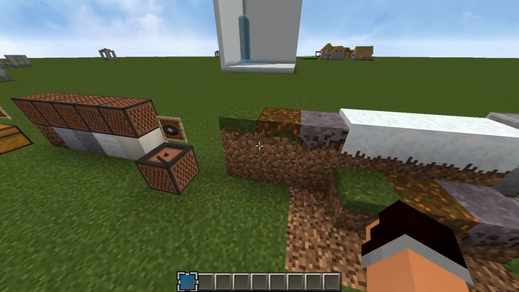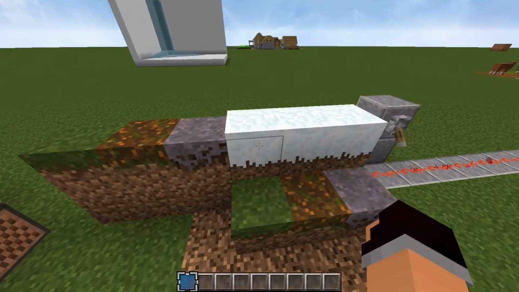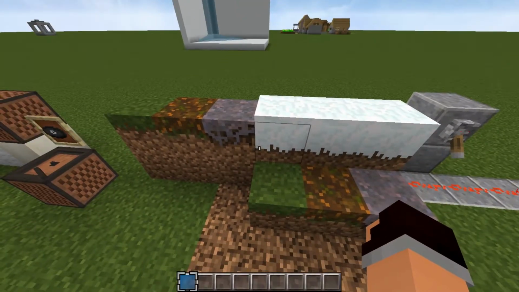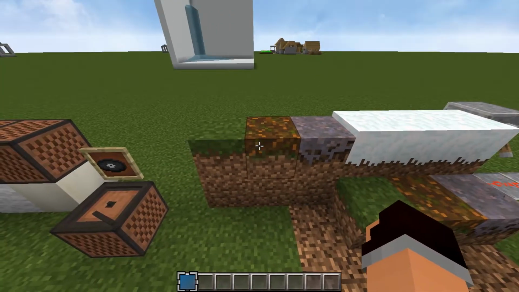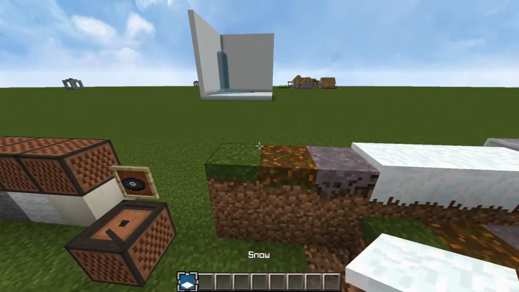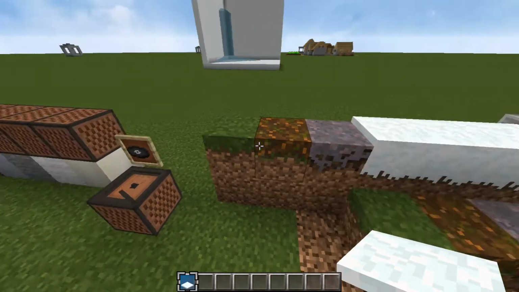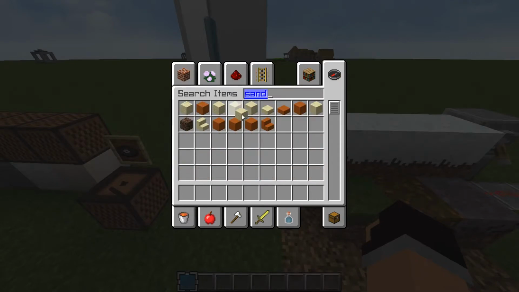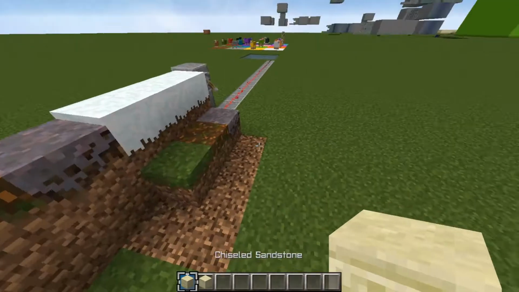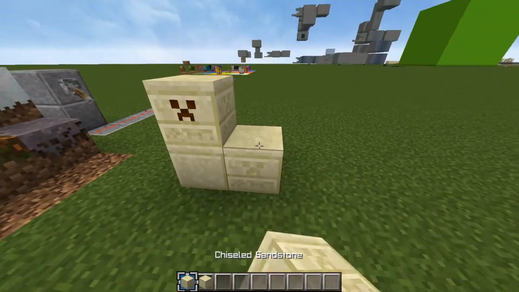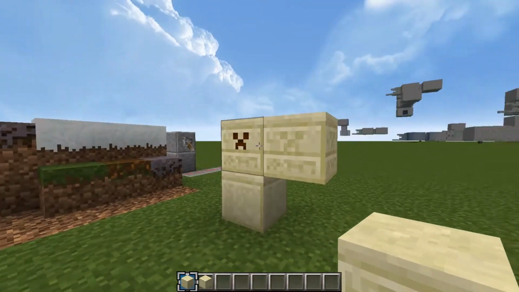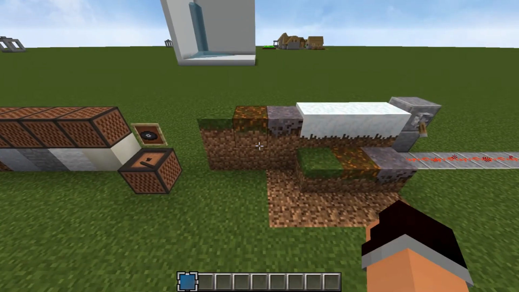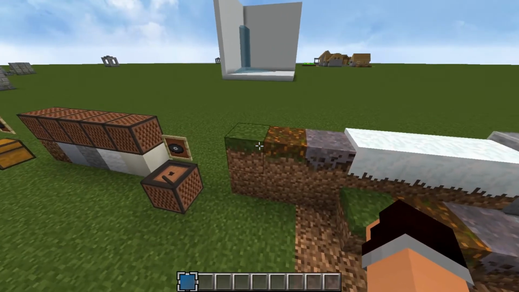But in theory, what I could do is make the side texture for snowy grass nothing, and then use CTM instead, so that if a grass block is below snow, it gets the snow texture, but if a podzol block is below snow, it gets a different texture. Similar to how this works with the sandstone and the smooth sandstone. I don't know if any of you know, but I have something set up so that you have two different versions of sandstone based on what blocks are beneath it. I just think it looks quite cool. It usually goes in desert temples quite well. That could work really nicely, actually.